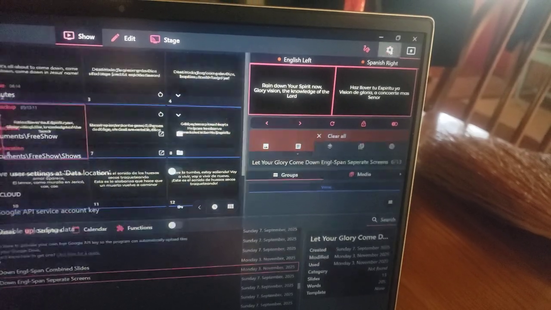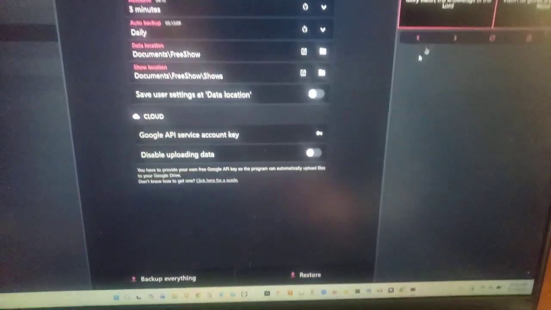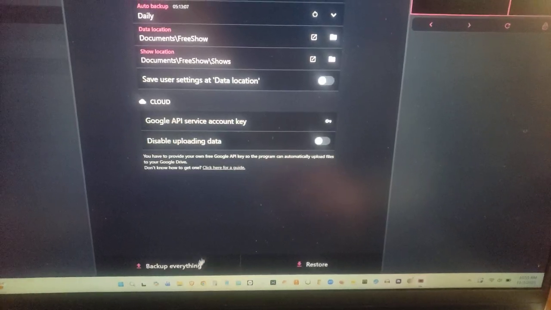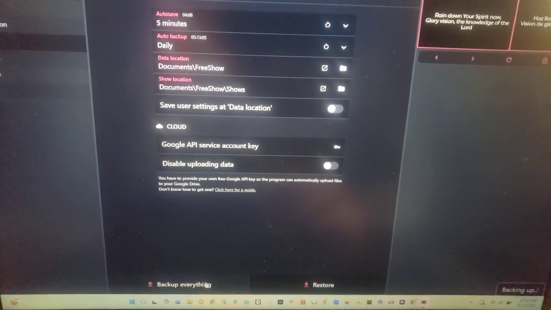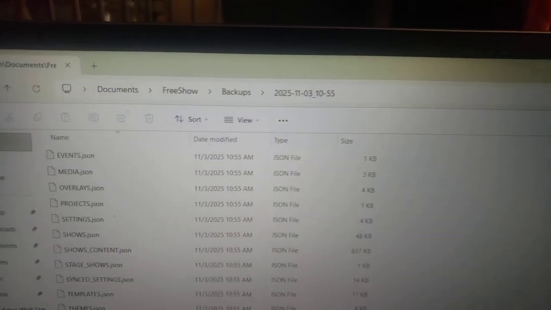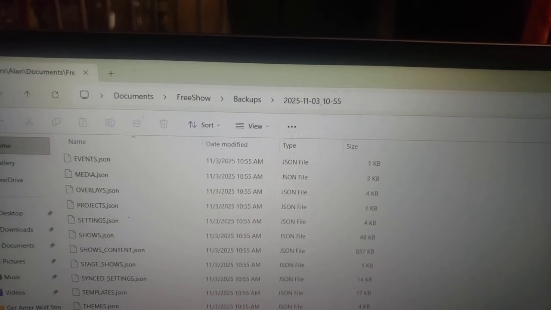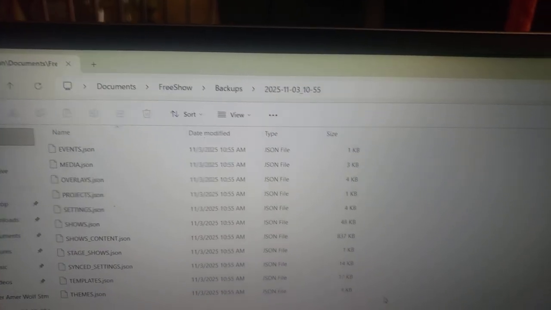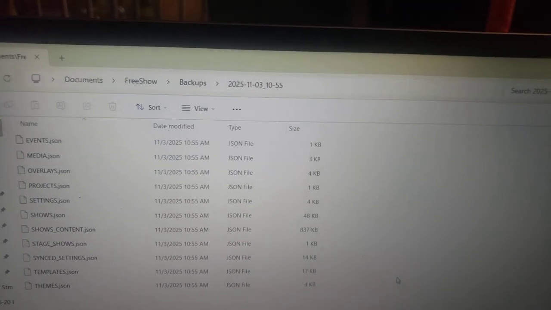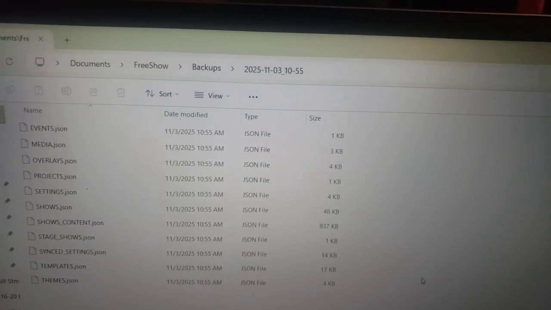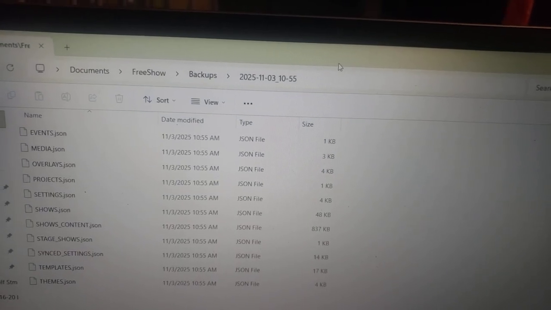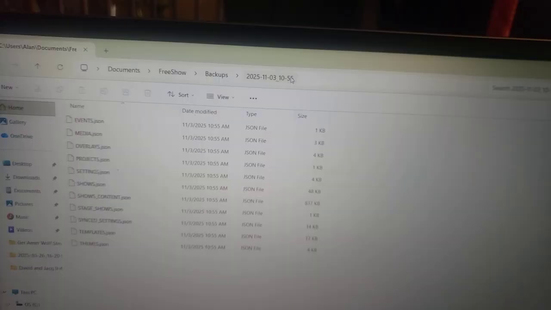But anyway, now that I'm ready to get this ready to put on a thumb drive, I'm going to say back up everything. And it asked me where to put it. Now it's been putting it in backups. My time is 10:55 a.m., and so it's got the time up here, and that's going to be a folder.